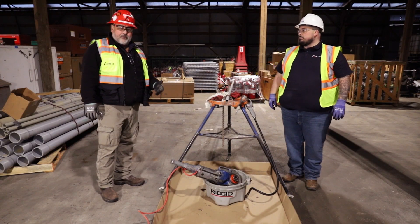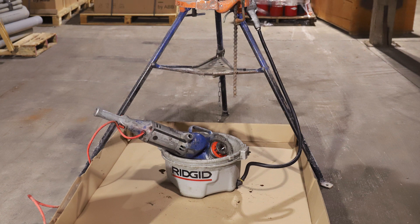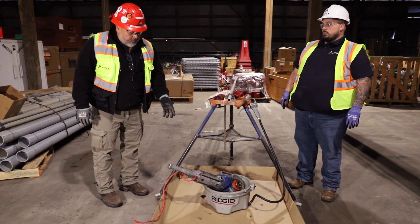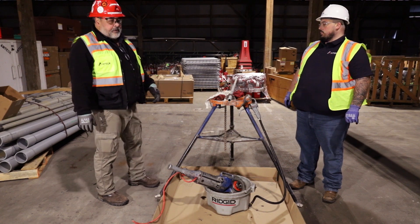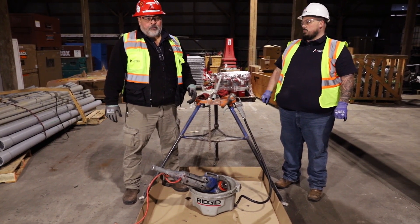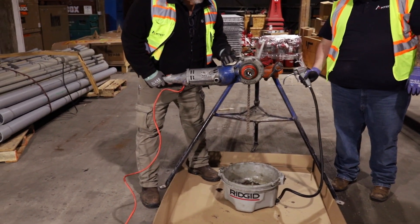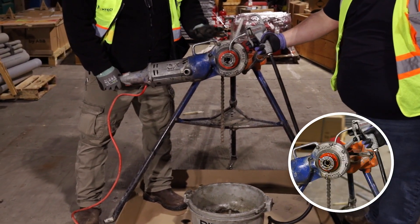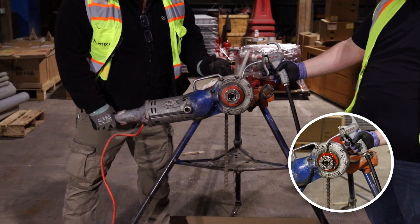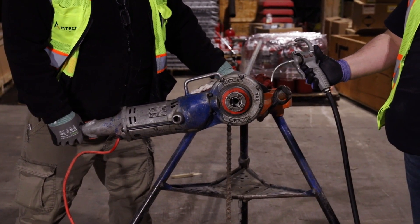Another tool required any time we're dealing with rigid conduit is some type of threading tool. This is our typical tool for smaller conduits — a power pony, an oil bucket, and a tripod. These three components have to go together; we have to have an oil bucket. The power pony is nice because it's electrically powered. For bigger conduits we'd use a larger self-maintained threader that one person can operate, but this one requires two people: one person operates the power tool while the other oils it the entire time the thread is being cut. If that oil is not applied while the thread is being cut, it will heat up, seize up, and could turn the whole operation upside down and hurt somebody. This is a tool we use constantly.